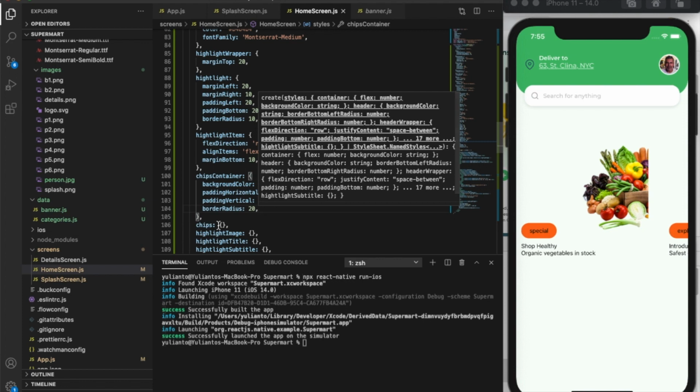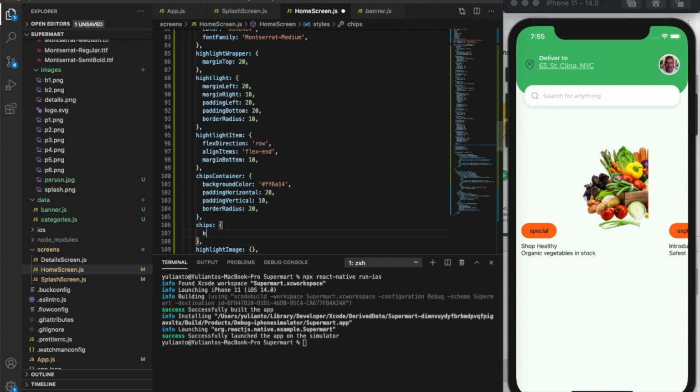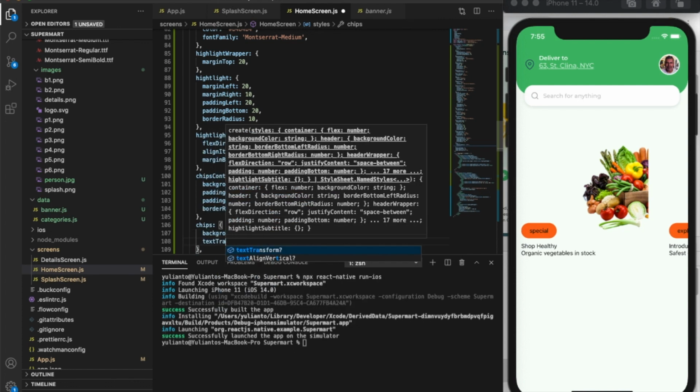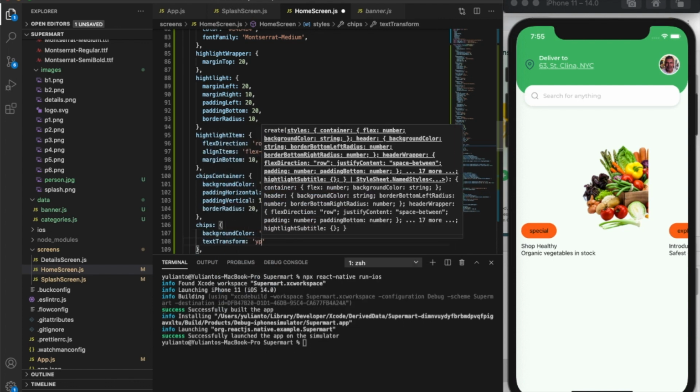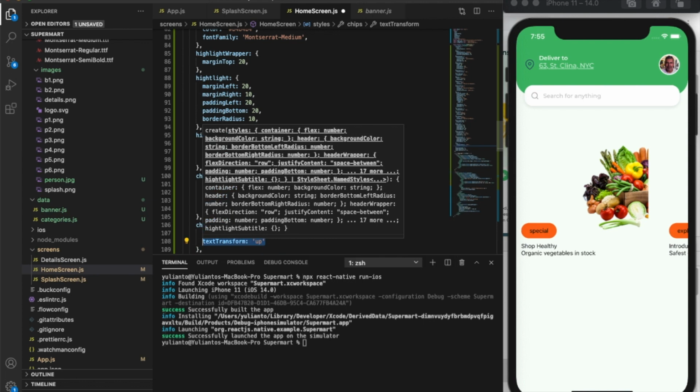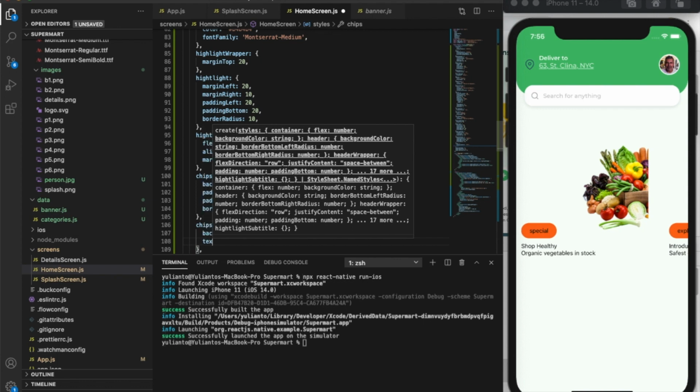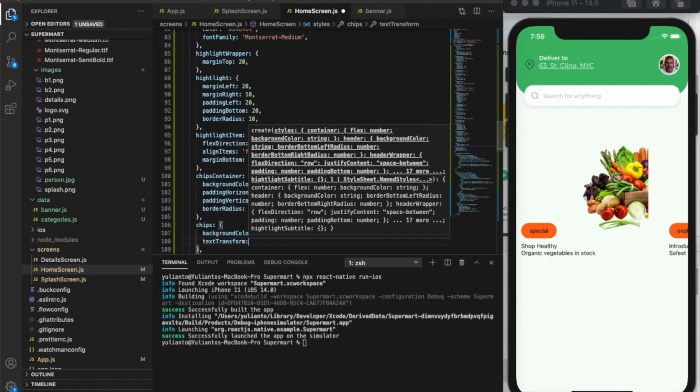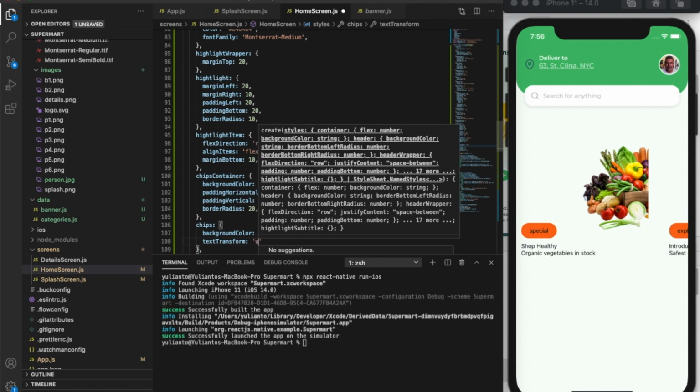Okay, and on chip I'm going to change the background color to white and text transform to uppercase. It's not text transform, there is no uppercase.